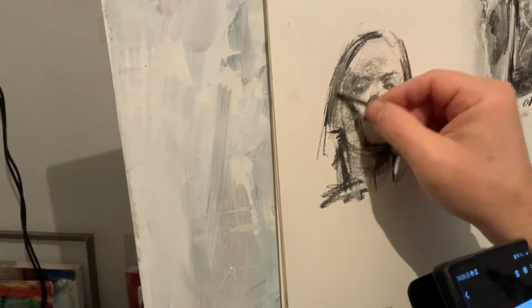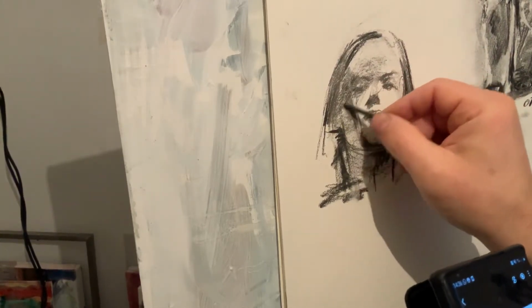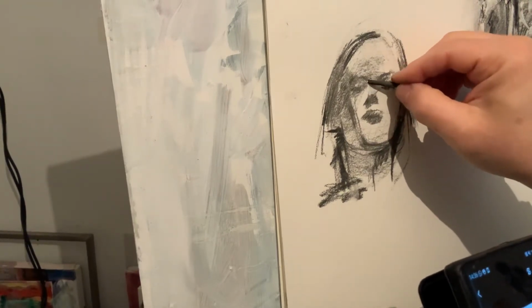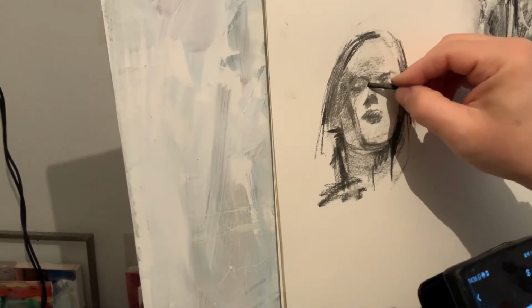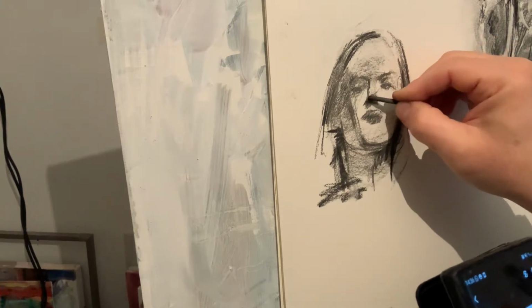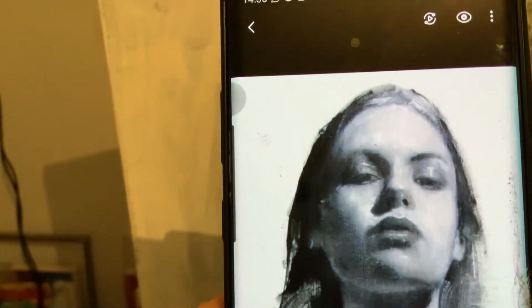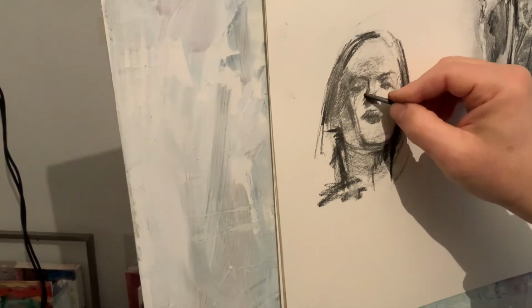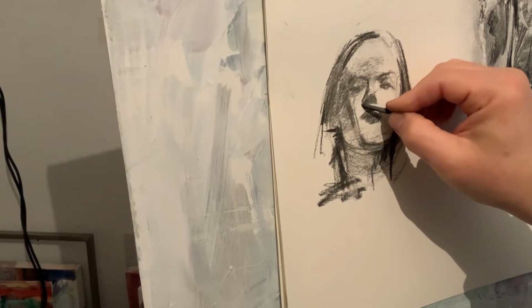Plus, what you do, as we said, it's all dark, all dark. And then you have that shadow line here. And that shadow here. Shadow that I'm doing here, on her nose. Cast shadow.